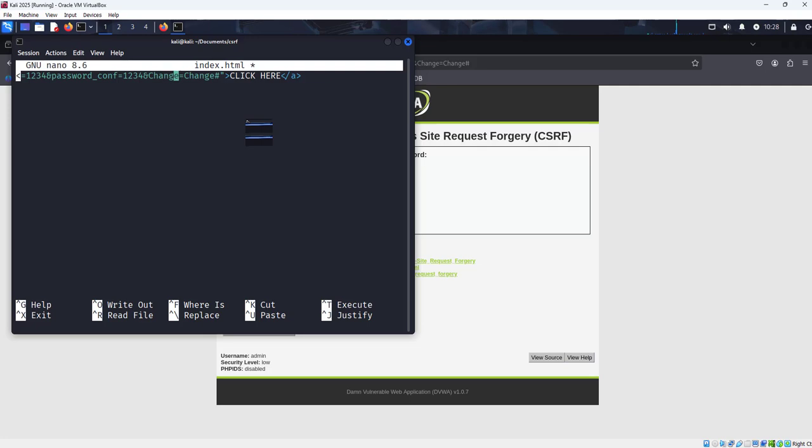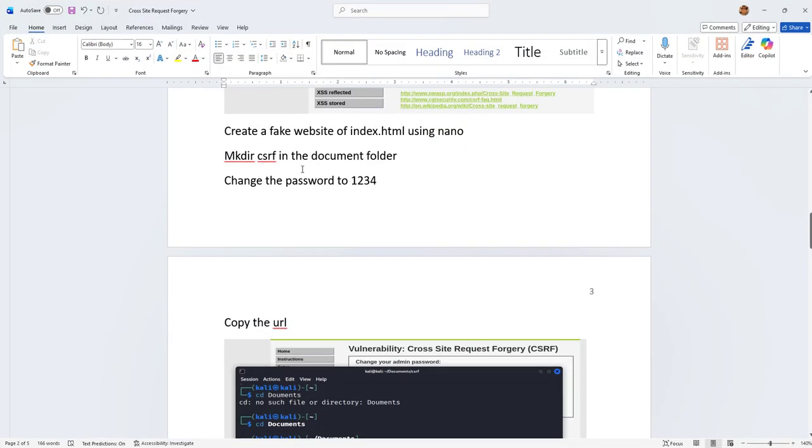Then make sure you put the double quotation here and close this, and put a link here called click here, right? Click here to enter, maybe. And make sure you close the anchor hypertext reference. So you need to create an index file using this anchor hypertext reference, and then change the password, right? Because as a hacker, you intercept the victim. Once you modify this, let me see, on the documentation, maybe I need to fix a little bit for you.